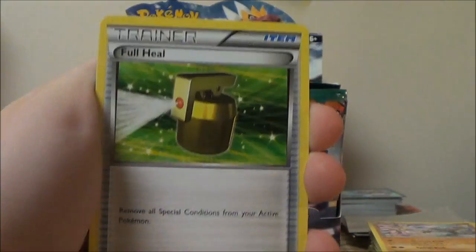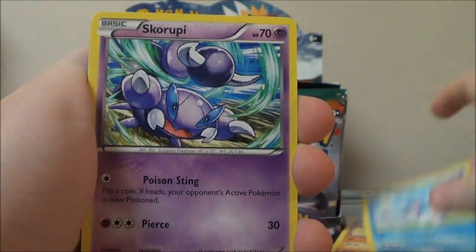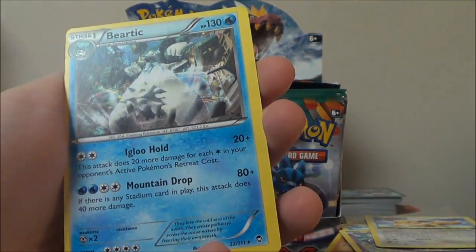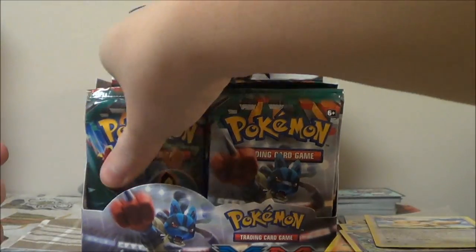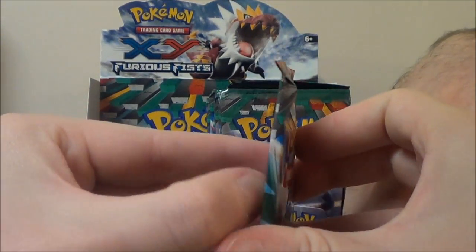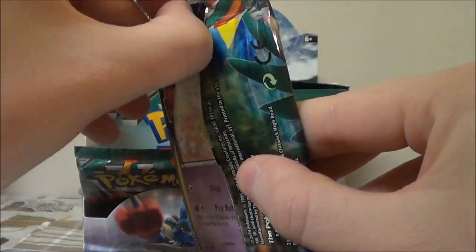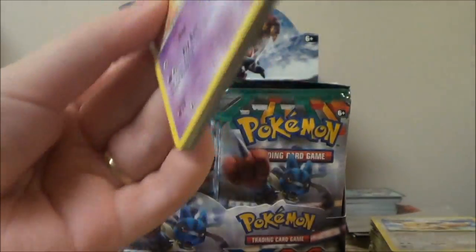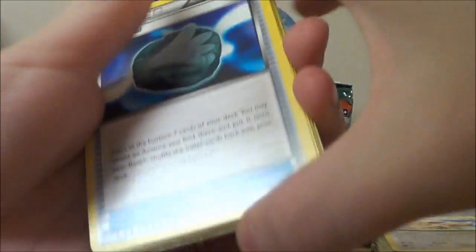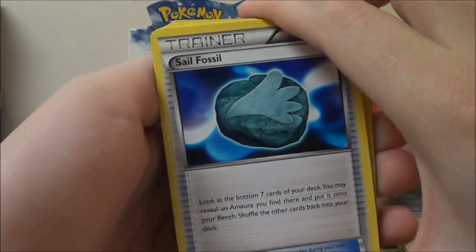Hitmonlee, Training Center, Full Heal, Trapinch, Slakoth, Cubchoo, Skorupi, Eevee, Reverse Noibat, and a Bunnelby. Only 3 more packs on this left side. Oh, it just occurred to me. They could legit make a vanilla EX. Oh, wow. Oh, dear God. Why? Oh, God, why? Dear Llama God, why? Save us, Bird Jesus, from the false prophet that is Flareon.